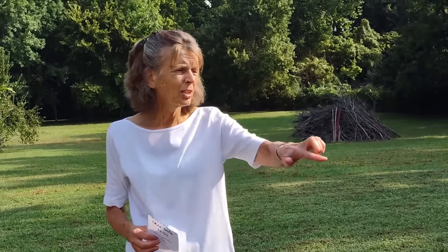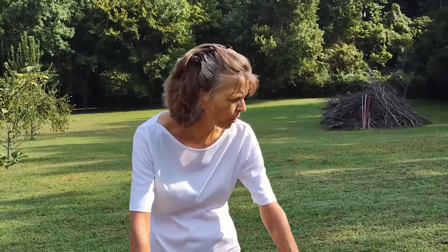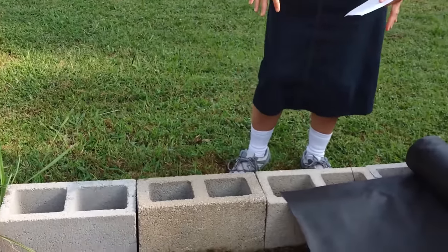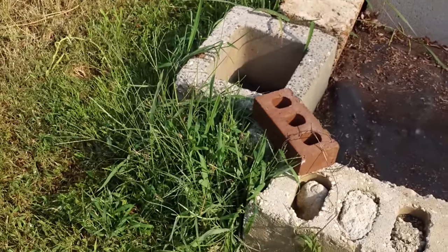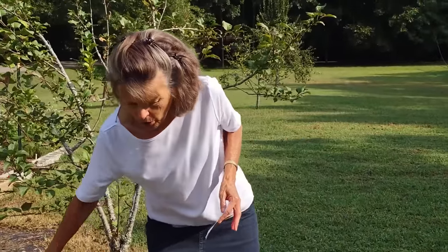or a weed eater. But if you use a weed eater to clean around your beds, you want to make sure that you're having someone hold a piece of cardboard or something along there so all those weeds from the weed eater don't blow into your beds. The beauty of a grow bed is you have control over the weeds, but not if you blow them in with your lawnmower or your weed eater. So it's about time for me to come around here and trim this all up and get rid of all that weed seed. But eventually, this bed here is going to be filled with the mix similar to that bed over there.